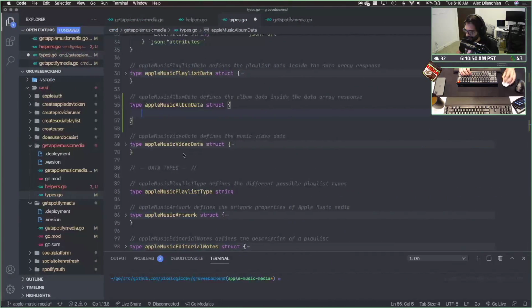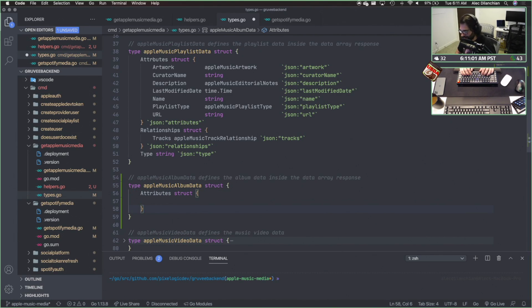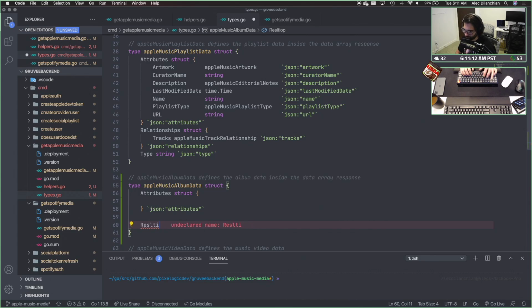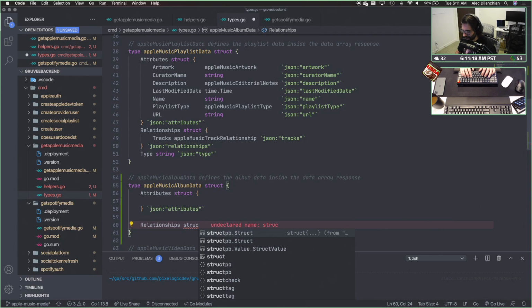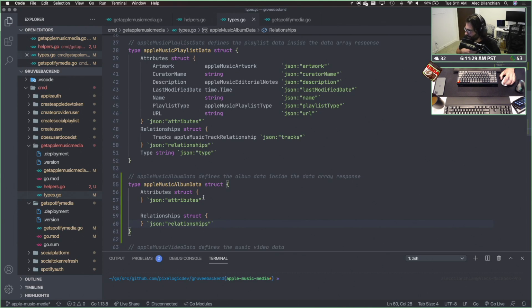All right, let's see what's inside this thing. Yeah, so all the Apple Music responses are cool because they're pretty generic in the sense where they all have this attributes thing and some struct. We tag this thing. So one may argue that we could probably make this attributes slash relationships thing more generic, but I kind of like it separate like this. But yeah, it definitely could be turned down a little bit, so you don't have to keep rewriting it.